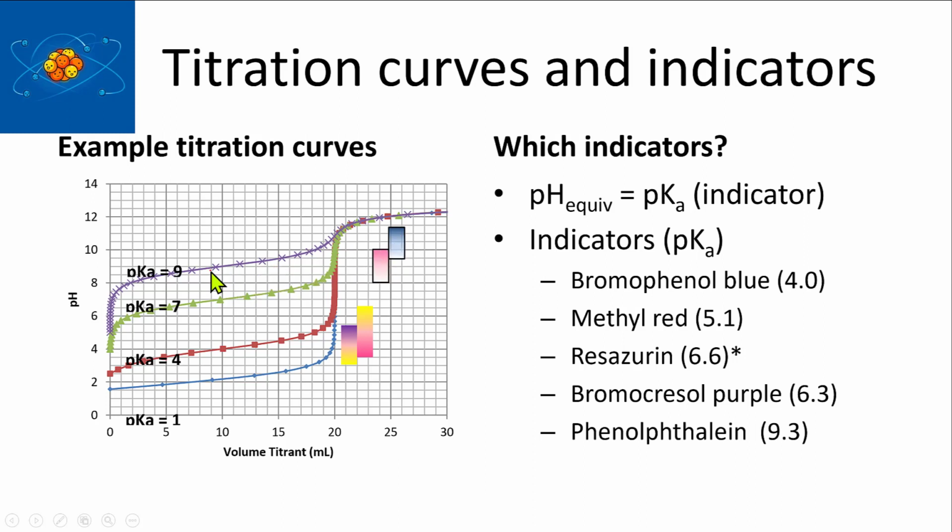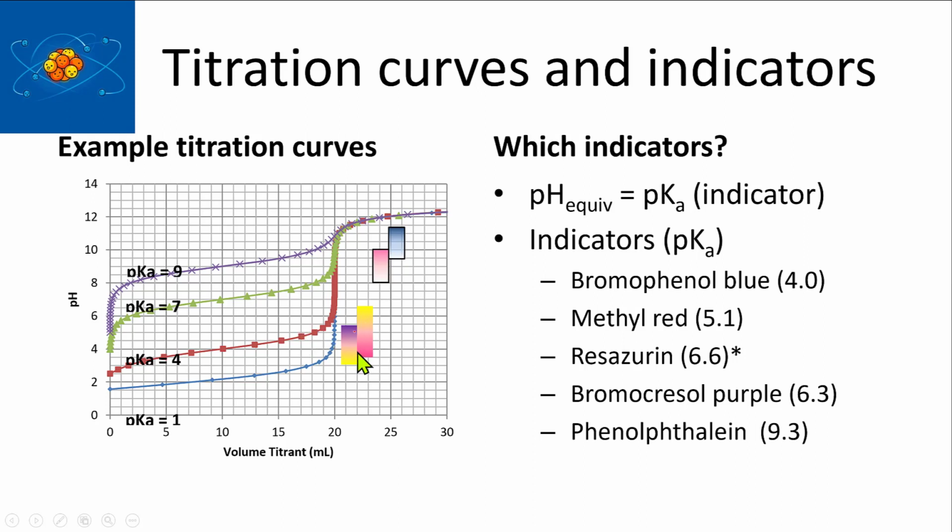And so typically with really weak bases like this, it's hard to find a good indicator. Now, if you're looking at lower pH ranges, I was going to just show you these two. These two don't really work, and there's a couple of reasons why. One is they're a little bit too low. So for sure, for anything that's a weak acid from 4 on up, these have already changed color before the equivalence point. The equivalence point is here. This one will change color right around here. This one would change color right around here.